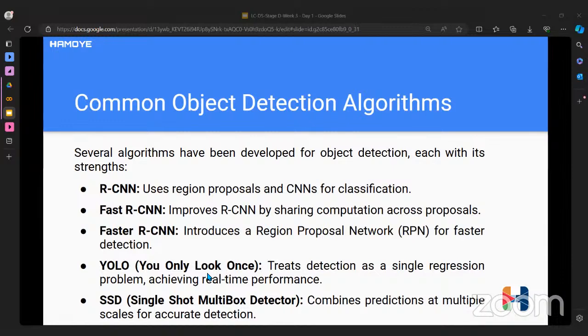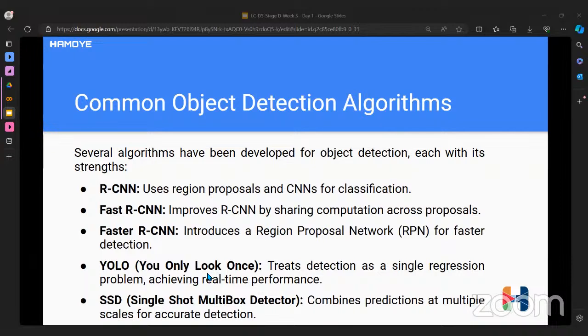Then we have the Fast RCNN, which is an improved version of the previous one that shares computation across proposals, making it faster. Then we have the Faster RCNN, which works more efficiently, significantly speeding up the process. Then we have YOLO, you only look once.